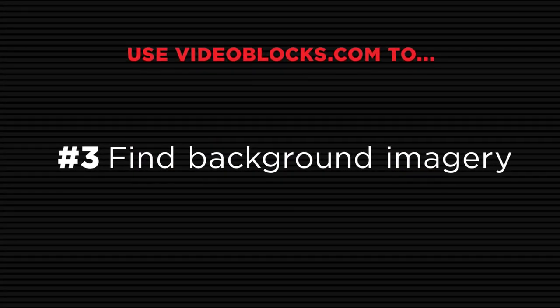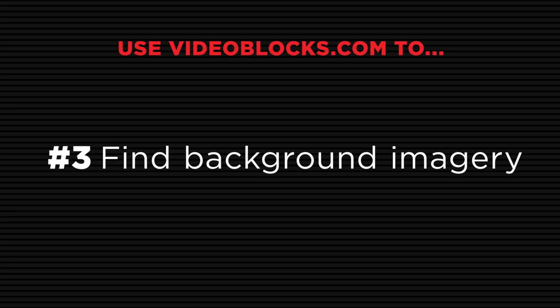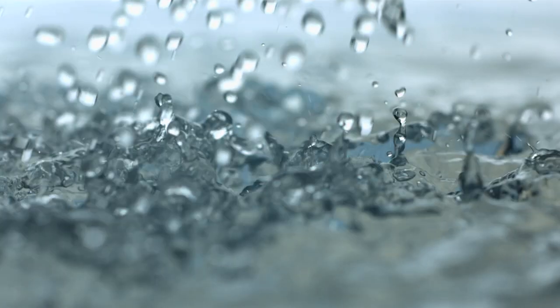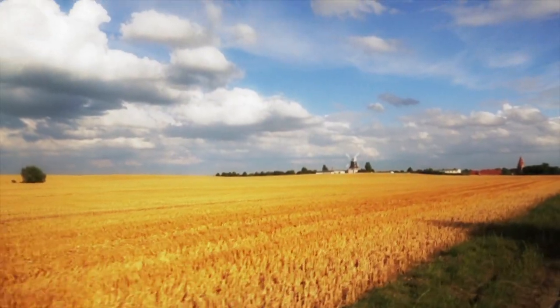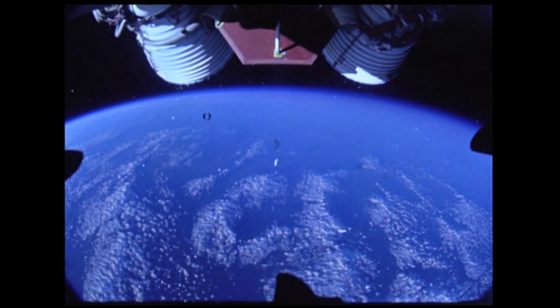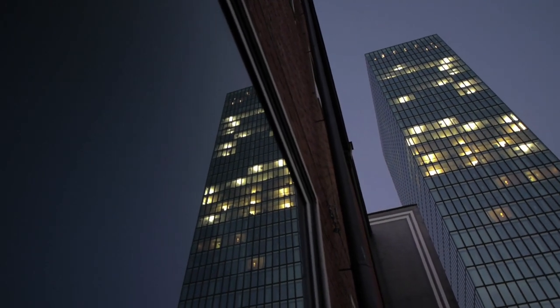A third great way to use stock photos is as backgrounds. If you're going to have any title sequences or titles come up on screen, you can put some slow motion background clips there. Or if you want to tell a story visually, you could have fields, space, or skyscrapers with some text on top. It would also be perfect to use during your end screen when you're wrapping up the video and other elements pop up giving people the opportunity to click to watch another video. You can use motion backgrounds there — especially if you're a gamer with a green screen and you want a motion background instead of just showing the green screen.